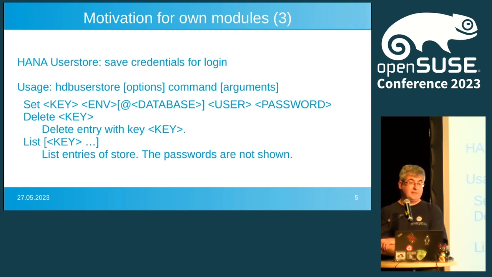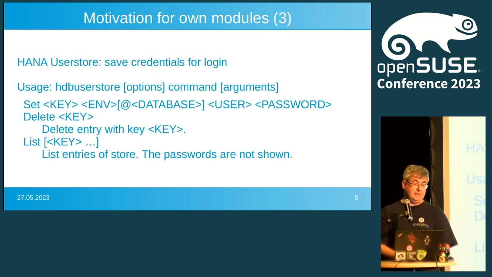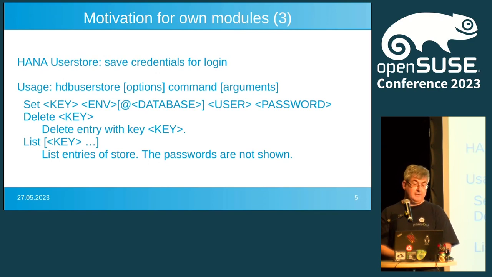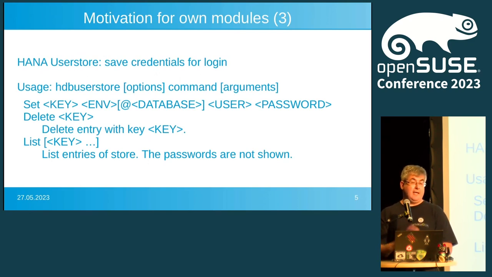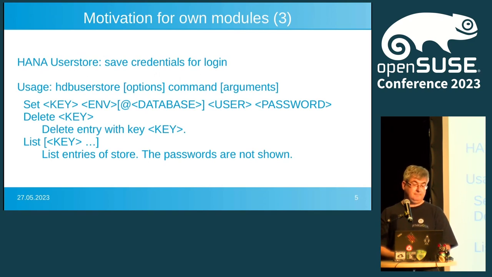The second module — and this will be our example for today — is the configuration of the HANA user store, so we can have external commands running against the database. SAP uses them to monitor the Solution Manager, backup tools use them, and many other things. The command that does these things is HDB user store. The first option is to set a new key — the key is the name under which the entry is stored, the environment is the hostname, port number, possibly the database name, as well as a username and password. With delete we can delete a key, and with list we get the keys in the HDB user store.